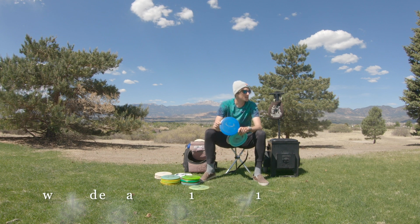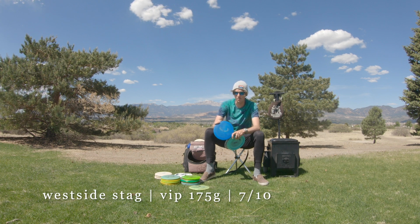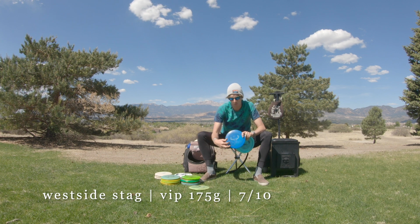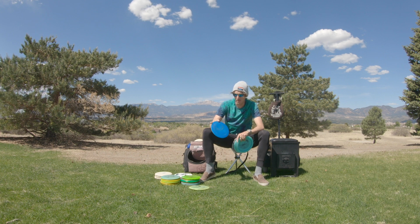Then moving up a click in stability, we got this blue one. I try to keep this pretty frozen in time too, because this flies amazing at sea level for that roller shot, whereas this flies pretty much as this one would at sea level here up in Colorado. So I try not to use it too much, but if I do need to throw a lot of turnovers in a round, a lot of times I reach for this.